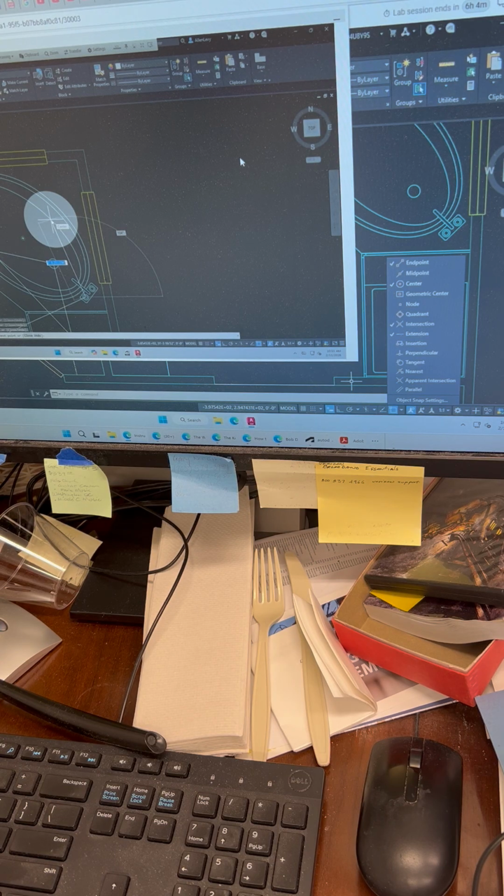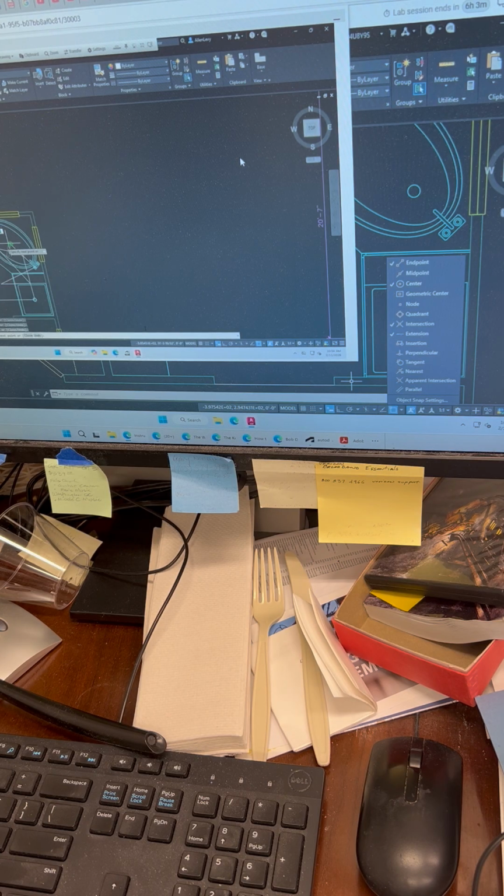But if I move my cursor away from the geometry of the ellipse, notice how the plus sign is still there. What this allows me to do with that little blip is now I can hover over that bit of geometry. So I don't have to click here, which I can, but I don't have to. Now that I have the little blip in the middle, I can click right on the blip. These are very subtle little behaviors that I just want you to be aware of, and you'll get the hang of it as you go along.